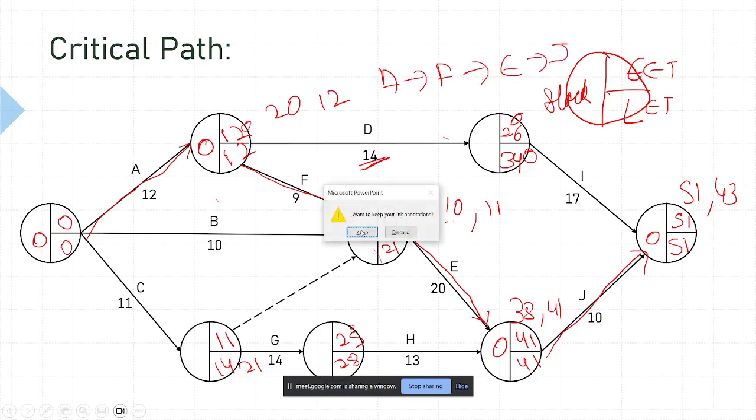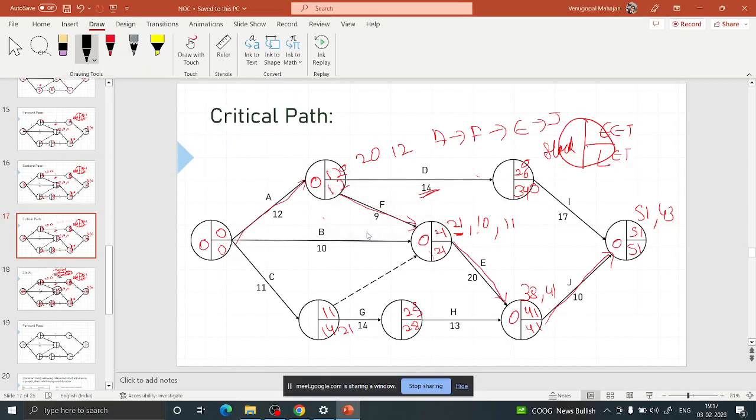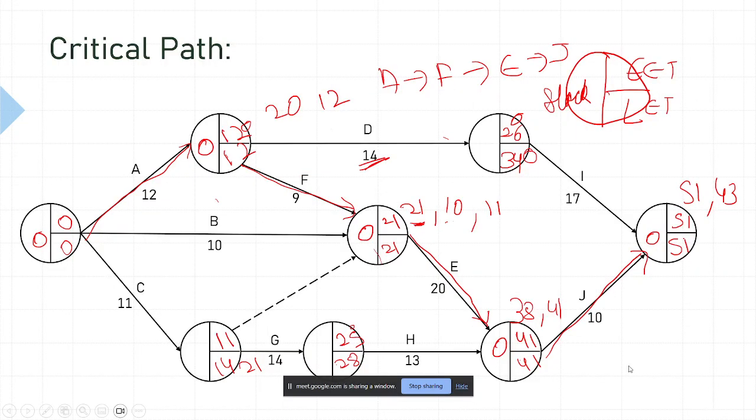So, okay, what is a critical path? I mean, we are having a nice discussion, that's why I want to revisit it. What is a critical path? A, F, E, and J. No, no, not in this network. In general terms, the critical path is the longest path of the project. If we delay any event or activity on this path, the project will be delayed.